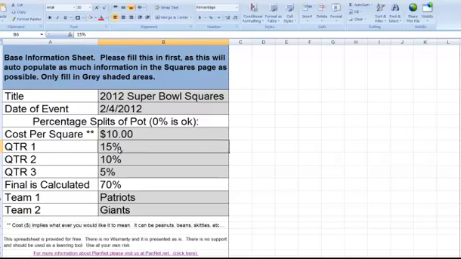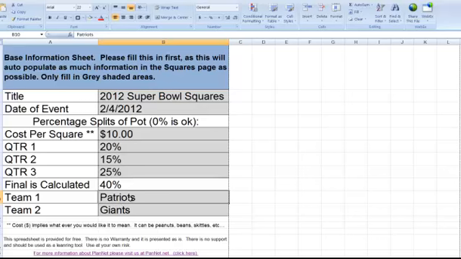And the winner of the first quarter gets 15% of my total Skittles. So if I have 10 Skittles per square, that means there are 1,000 Skittles available for handing out based on the 4 quarters. The way we're going to do it today is, and we'll change this, I'm saying 15% in the first quarter, 10% in the second, and 5% in the third. You are welcome to change this. So I'll do 20% in the first, 15%, and then I'll do 25%, and then that means 40% for the overall winner. It automatically changes that on the fly.